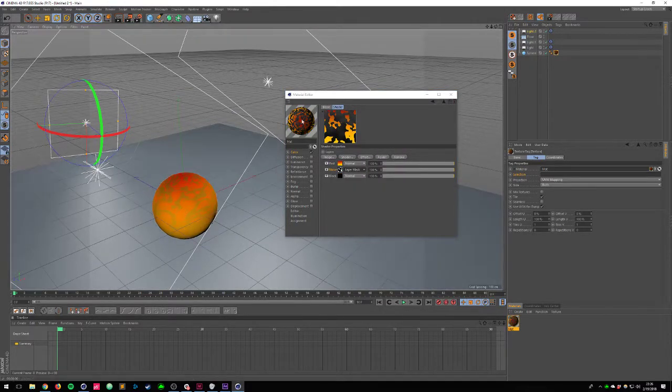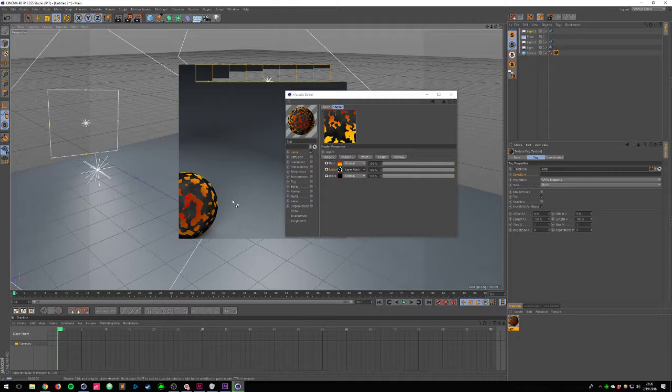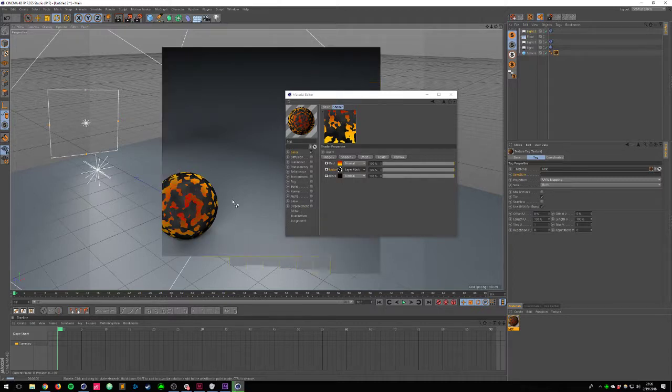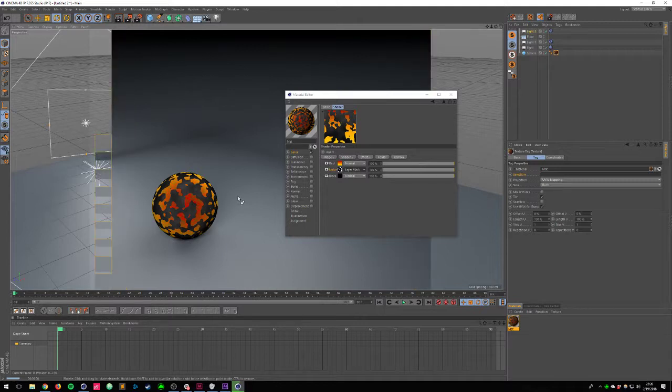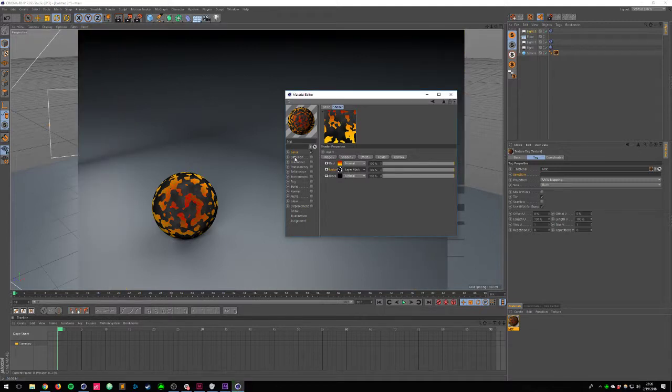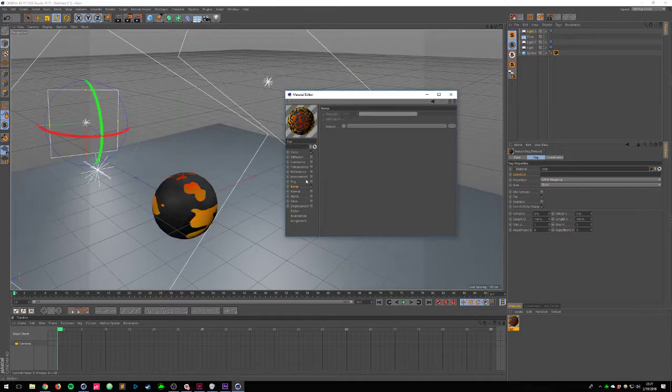And now, you can't see it necessarily in the object preview, but you can see it up here. Now I've just got these two mixed textures where I have this black on the outside and this crazy lava on the inside. And the thing that happens here as well is that we can then take this layer shader, that has all of our stuff built inside of it, has this whole lava thing, and maybe let's take it and copy it and put it in our bump channel. So I'm going to paste the bump.